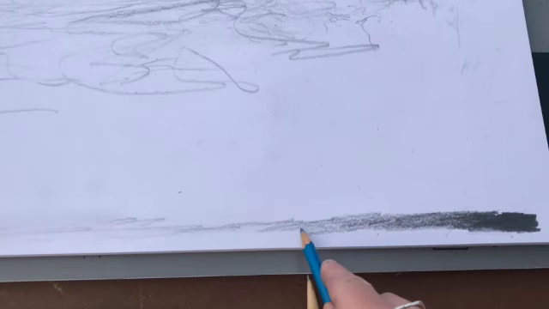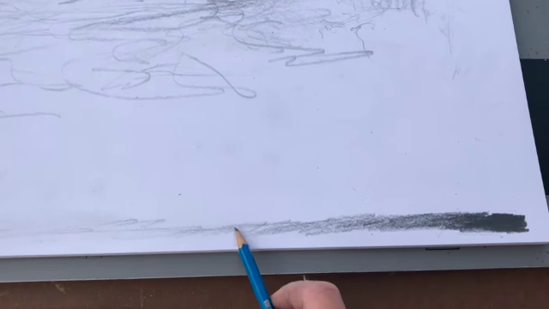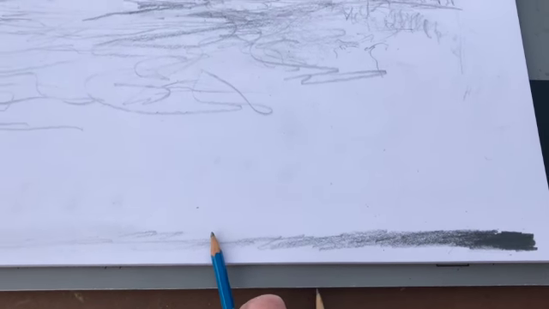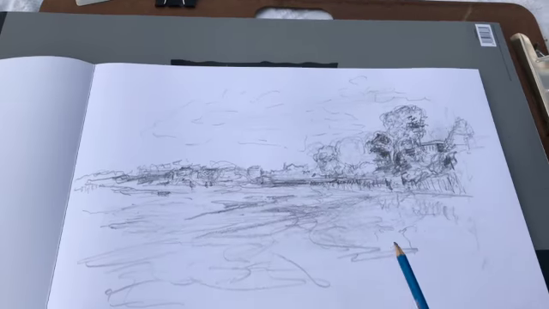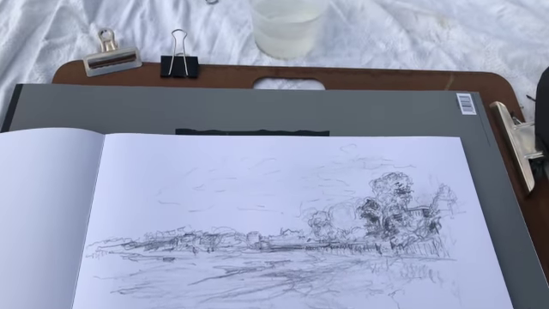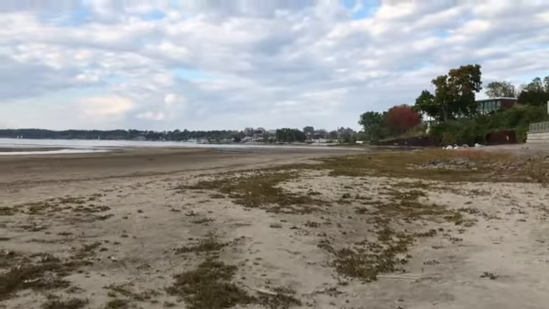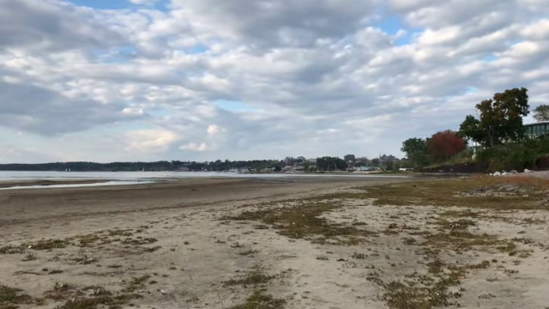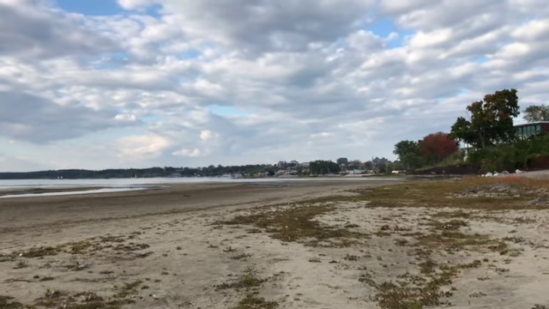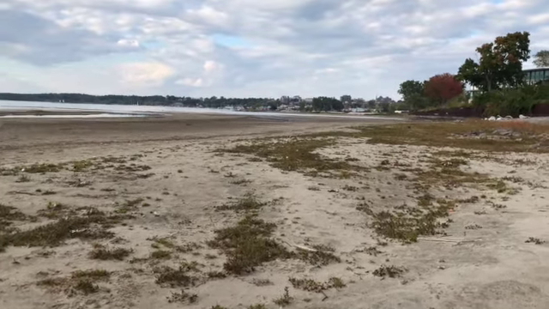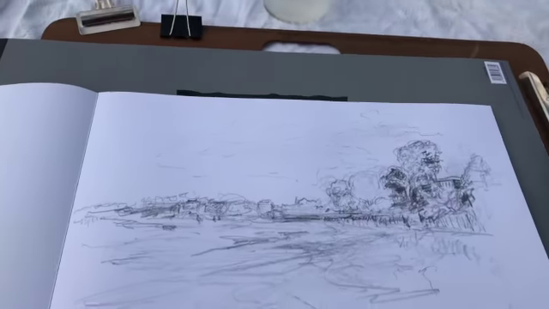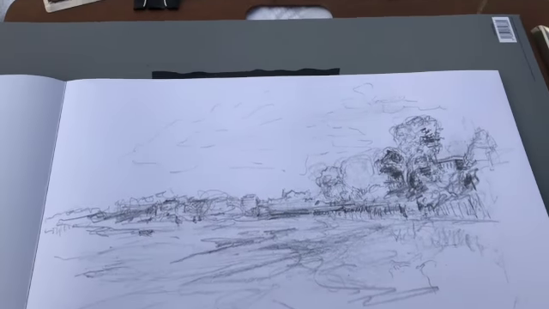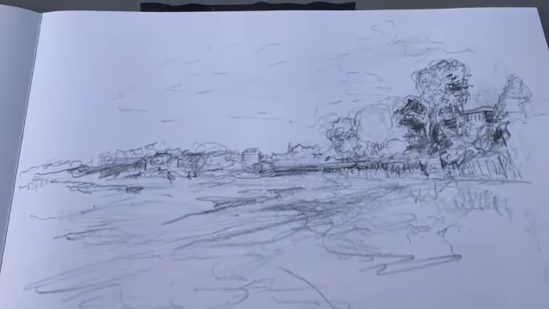moving down to get a real range so I can go in basically even steps from darkest dark to lightest light. And I want to make sure that all of those tones are represented in the drawing if I'm seeing all of those darkest darks and lightest lights up on my scene. And just keep trusting that I need to draw what I'm seeing, not what I think I should be seeing, and letting that reality of the scene show up on the page.